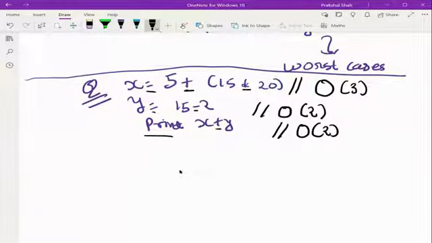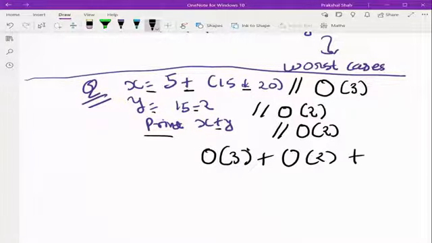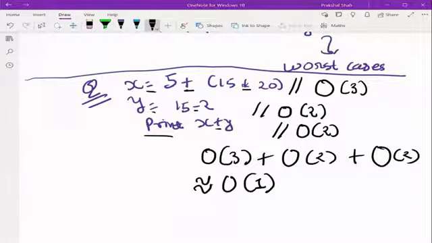Right? Okay. Now, anytime you have sequential statements and every statement has different kinds of complexities, you can add them up. Since these are sequential statements, you can add every complexity: order of three plus order of two plus order of two. So basically it is nothing but order of one only, because every complexity is constant. Yes or no? How many of you are clear with this? Clear?